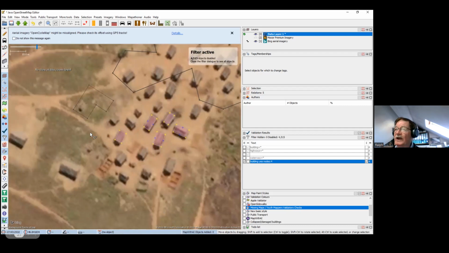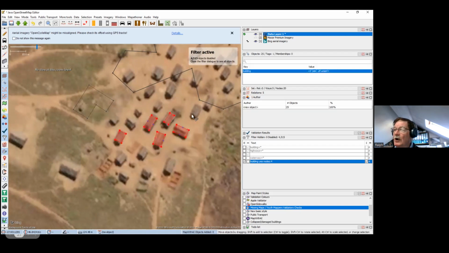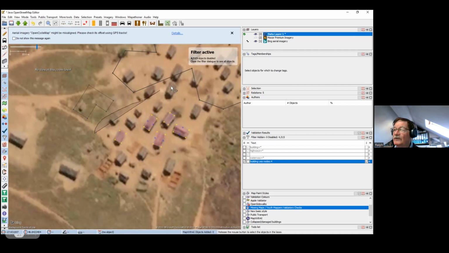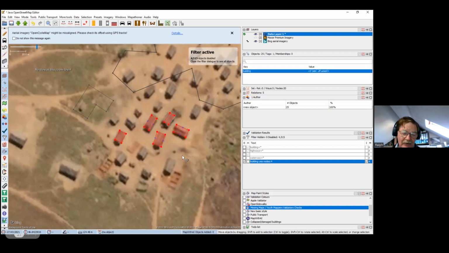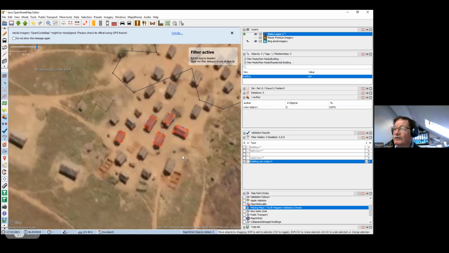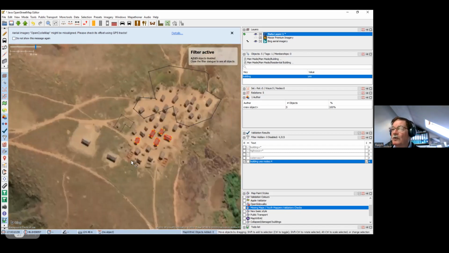So if I select now, you see that it will only select the building with 4 nodes. It does not select the other building. So for buildings with 4 nodes, I use Shift U to get rid of the nodes and press Q on my keyboard, and I can square all of those.